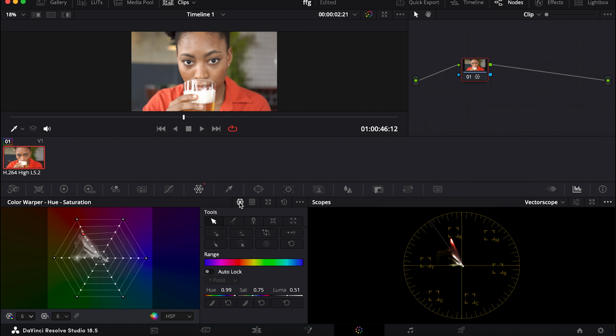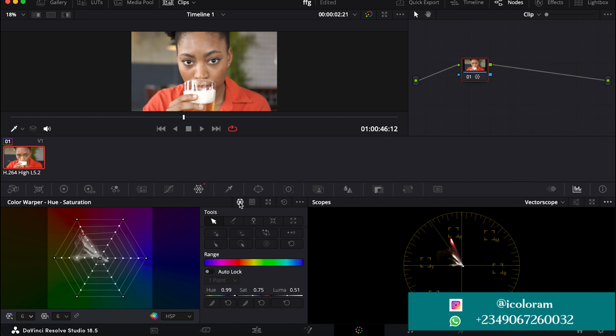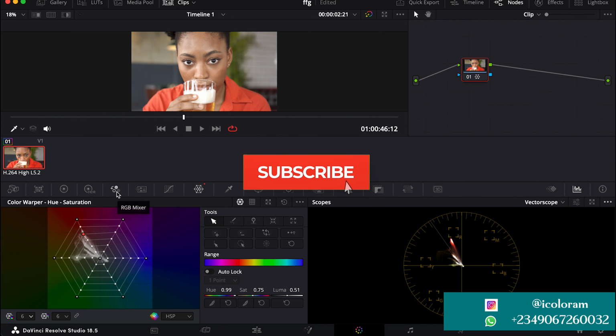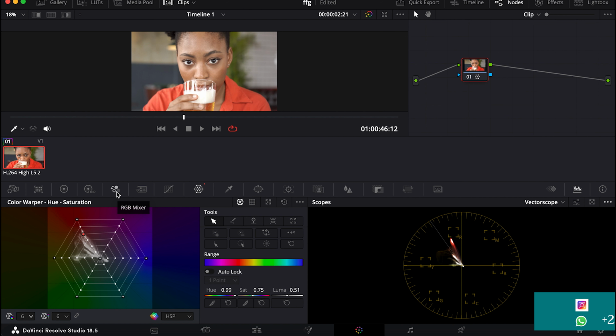This is just a process, and I urge you to continue following this process, because without you knowing how to use these tools, it's going to be very hard for you to color grade. Most people just want to start color grading from the beginning, but no, you need to learn the process, follow these steps, learn how to use these tools, so that when you start your own personal project or other project that clients will give you, you will know what to do, when to use which tool, and how to use it.